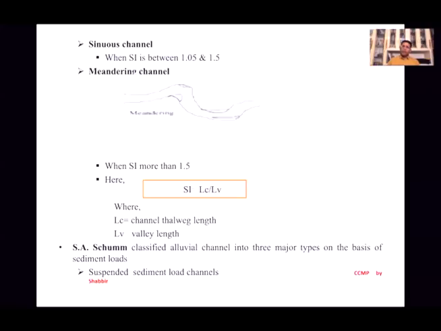When the ratio is 1, it means the river is a straight river. When the ratio is more than 1, it means the river is now taking meandering bends. And then we have some relationships that tell us when a river will meander, or when a river is sinuous and when a river is straight. So guys, tell me, do you have any questions to clarify on SI first?